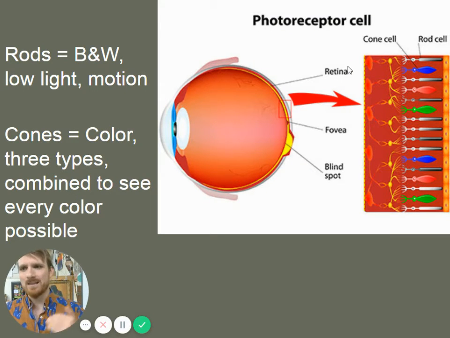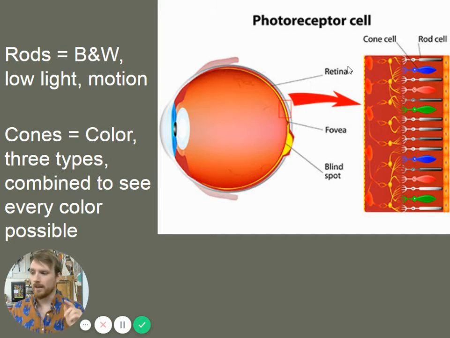And so as it hits our eye, light passes into our eyeball and then goes into the cells in the back of our eye. And we've got 2 types of cells back there. We've got cells called rods and cells called cones. We have a lot more rods than we do cones, but rods allow us to see essentially that grayscale, that black and white. They also really help us see in low light situations, and they help us see motion.